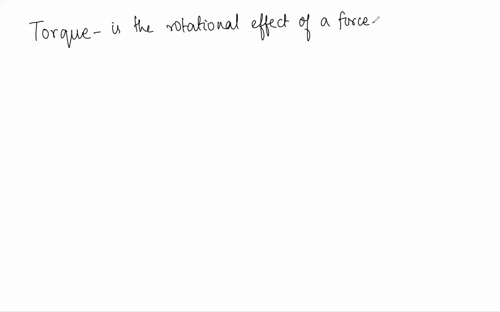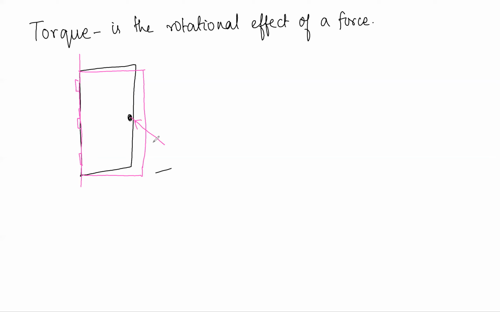So what are the examples of torque? When you walk up to a door and you are pushing the door open, the door is attached to a frame. Okay, so this is your door. That is your door knob. It's a little bit open. And this entire door is attached to a frame. So this is the axis of rotation of the door where the hinges of the door are connected. So when you go up to the door and apply a force to it, whether to open it or to close it, the entire door is rotating about this axis.